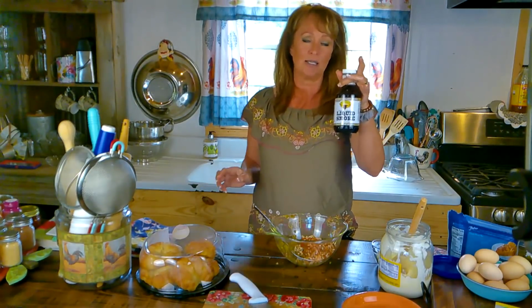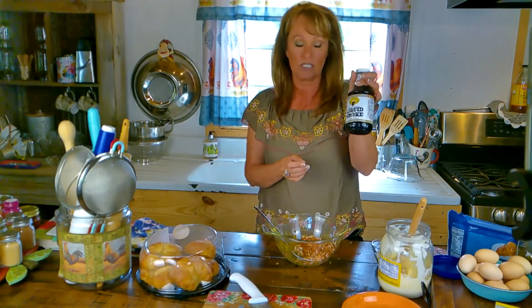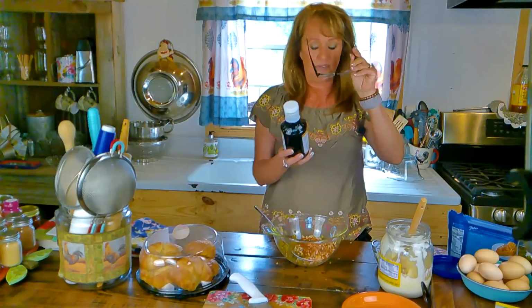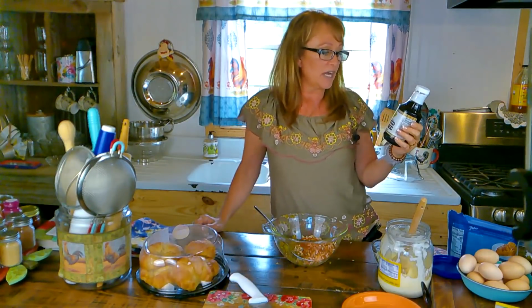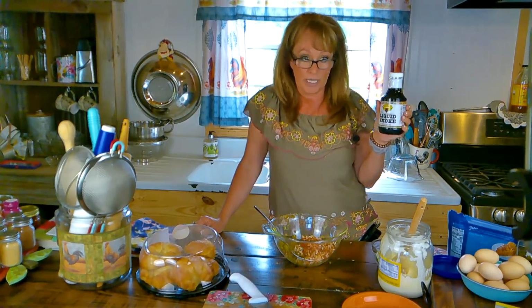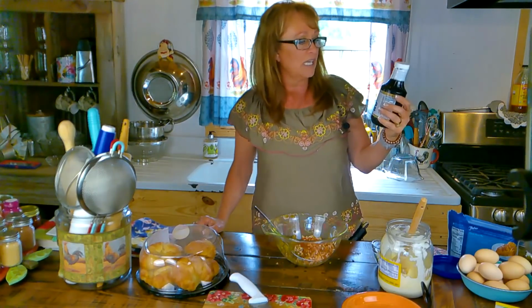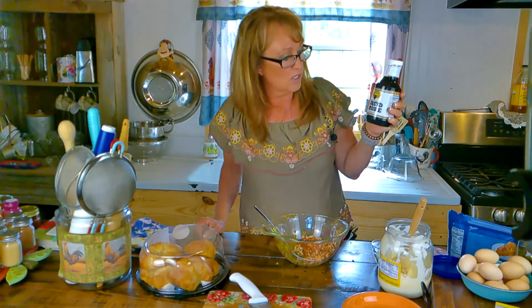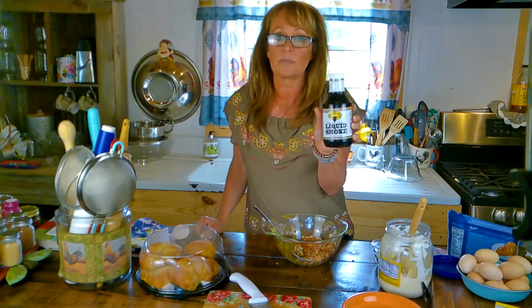Okay, here's the thing that makes this taste so like home to me and so wonderful is some liquid smoke. I find it on the shelf at Walmart, Brookshire's, Big Star, anywhere. I've never had any trouble. My mama showed me this years ago when I was a kid when we made barbecue sauce, which I'm going to do with y'all next week. It's natural hickory smoke, Fort Worth Stockyards is what it says. Original recipe, liquid smoke.